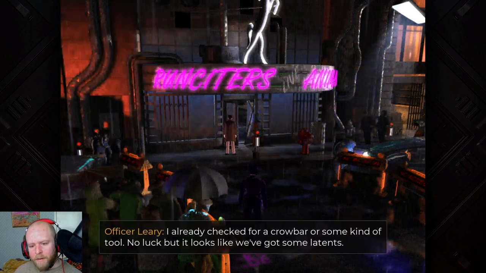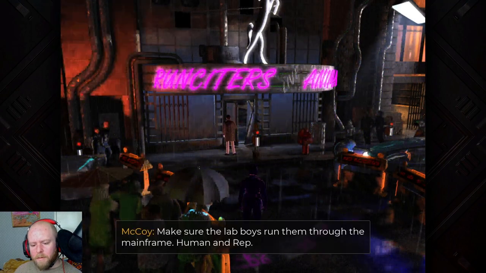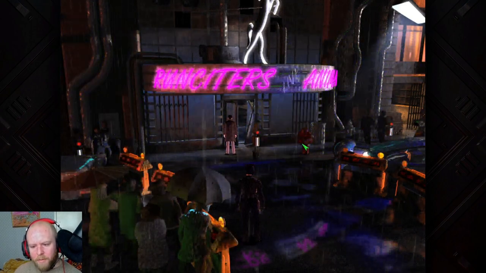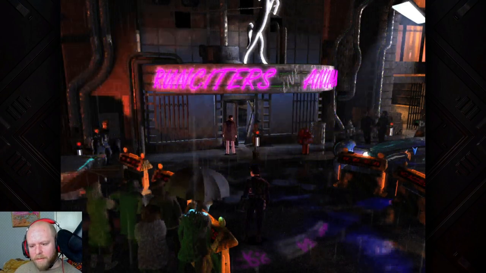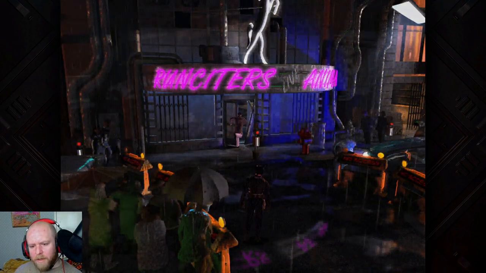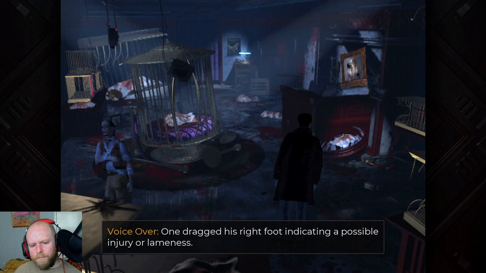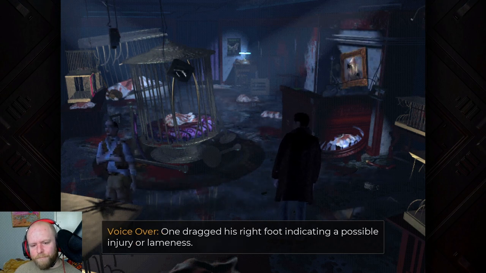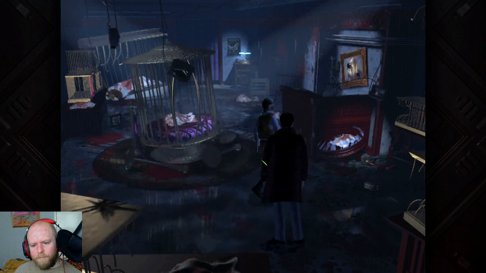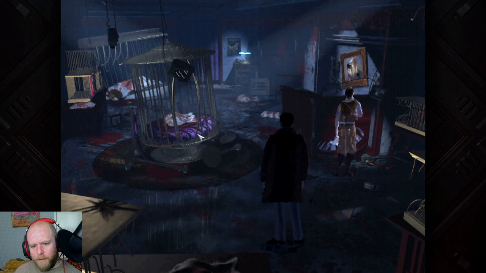Right, ooh, look at the door. I already checked for a crowbar or some kind of tool. No luck, but it looks like we've got some latents. Make sure the lab boys run them through the mainframe, human and rep. Mm-hmm. Well, we've got some paint on this. This could be the getaway car, flying thing, whatever it is. Mind you, it wouldn't fly, it'd just land, wouldn't it? I don't know. Vague memories. Okay. Judging from the distance between the prints, I was looking for two very big men. One dragged his right foot, indicating a possible injury or lameness. The other appeared a lot more controlled, graceful even. Quite a pair. Exactly. He's looking for two very big men, judging by his prints.